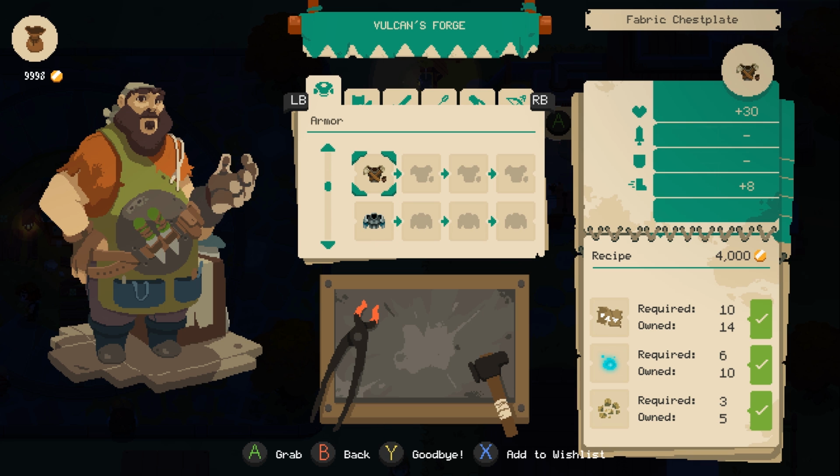This is the fabric chest plate. I think they all are the same, actually. With the exception of the boots, which are the same price, but don't do quite as much. So I'm going to buy the fabric chest plate.